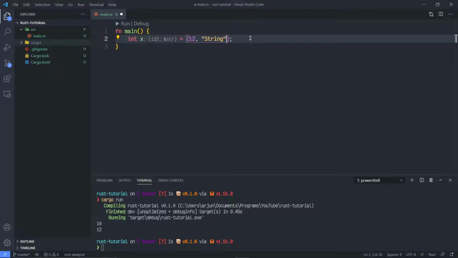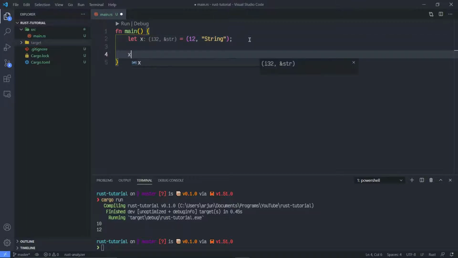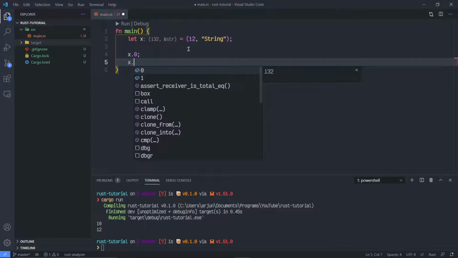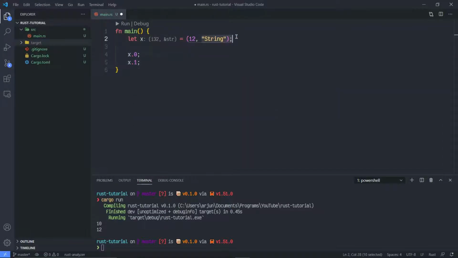This will make it such that x is now a tuple with 12 being the first variable and string being the second variable. To access them, we can index with this sequence. x.0 will get us 12 and x.1 will get us the string.